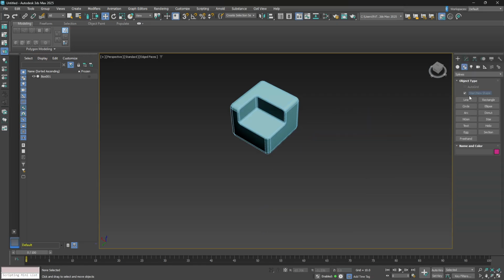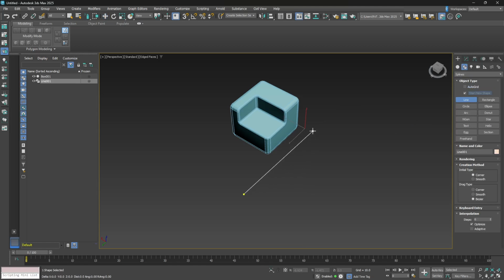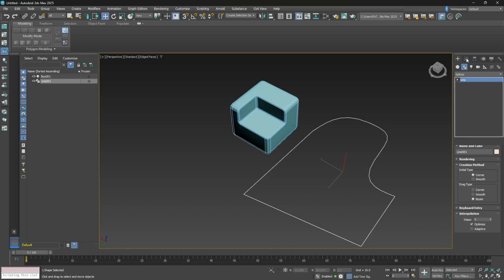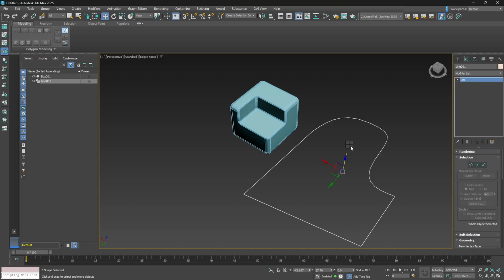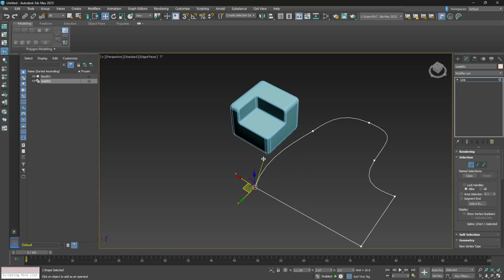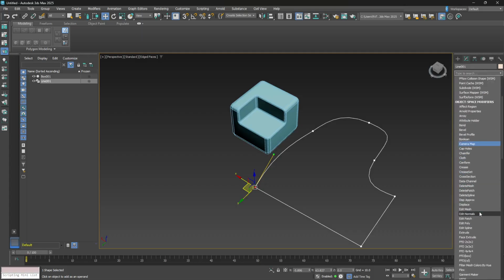But with the line tool, you can also click, click, and then click and drag, you see? And so you can click and drag and do all kinds of cool little shapes like this very fast anyways. Close the spline. And so we'll go to the modifier panel. You can see it's just a line, but we have options. We can adjust the points. We can convert those. So we can right click them, say like a Bezier, and we can go ahead and lay that out like so and do whatever we want with it basically.